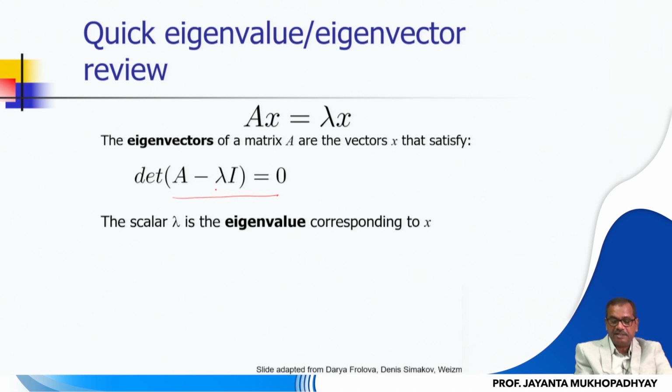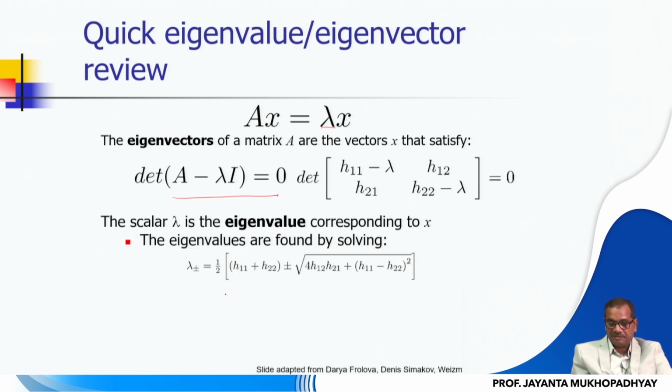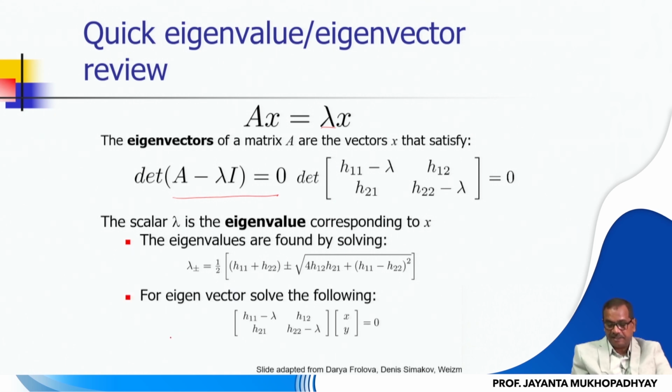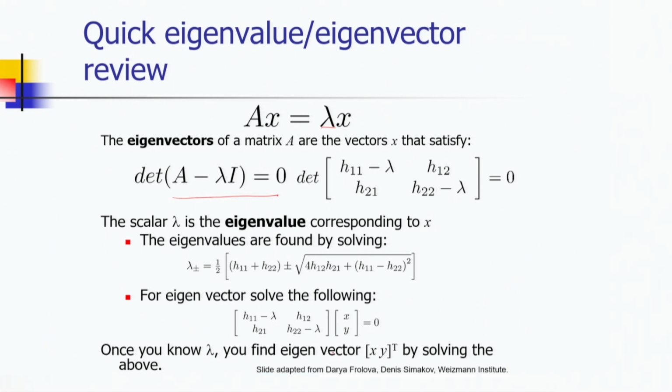If I take the determinant and solve this equation, the values will be the eigenvalues, and if I put those values in this equation, we will get a vector, because there will be redundant equations. You cannot solve those two equations uniquely, but you will get a vector out of that. This is a simple case because it is 2 by 2, so the computation of the determinant is also very simple. It is a product of this quantity. Finally, you can see that your eigenvalues would be this one, and for the eigenvector you have to solve this problem, and you can find the corresponding eigenvector.